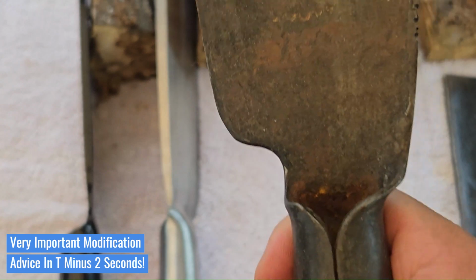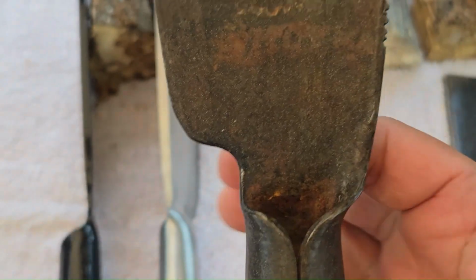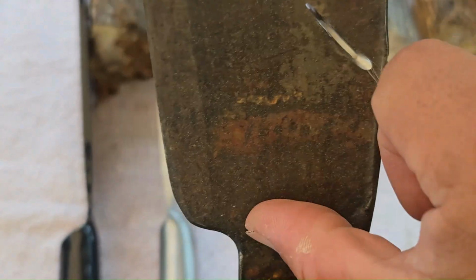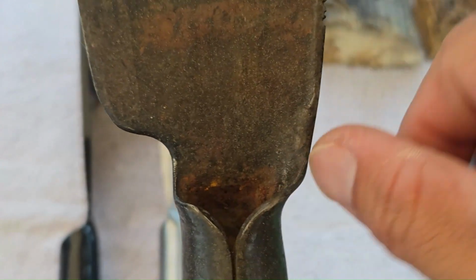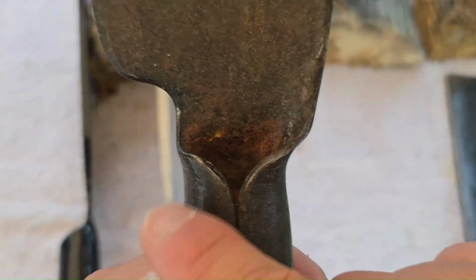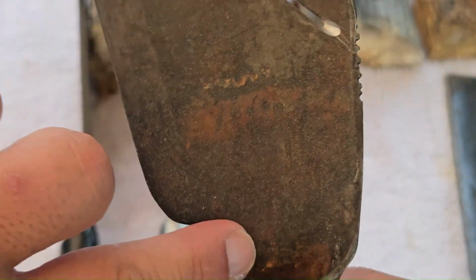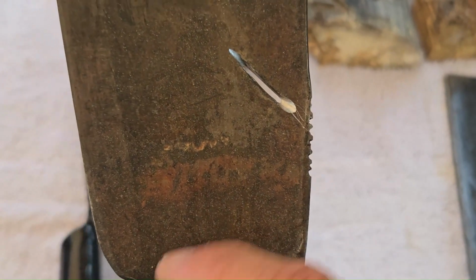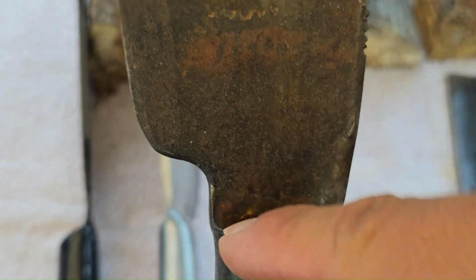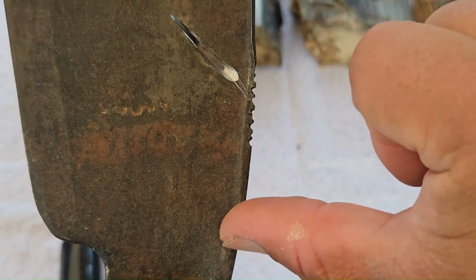And then I made the mistake of, when I made the choil on this, I ground this off. Okay, so if you decide to make a choil, make the choil beyond this point. Start the choil here and go forward. Don't grind off this section. I ground off this section here, which was a twin to this side. So I ground off the reinforcement that would reinforce this little section here. I shouldn't have done that, right? I weakened this section by grinding this channel down, because that channel is basically a reinforcement of this area. So I weakened the weakest spot, which is not good. So don't do that. If you're going to make a choil, start right here and go forward.